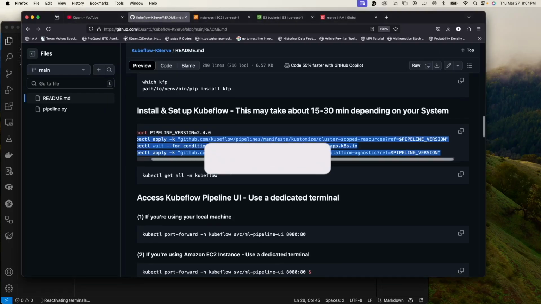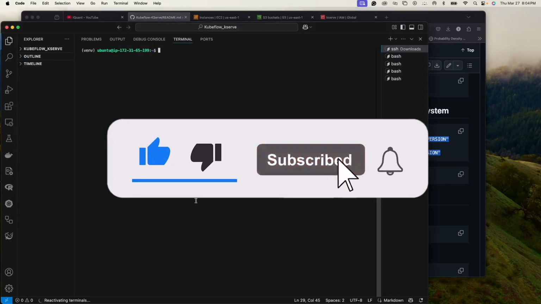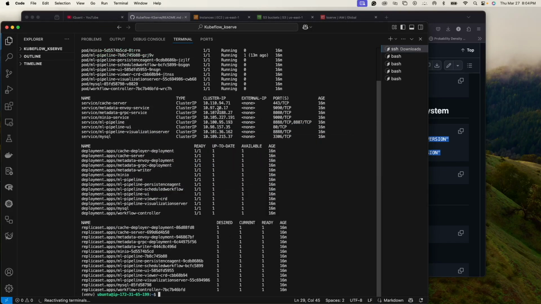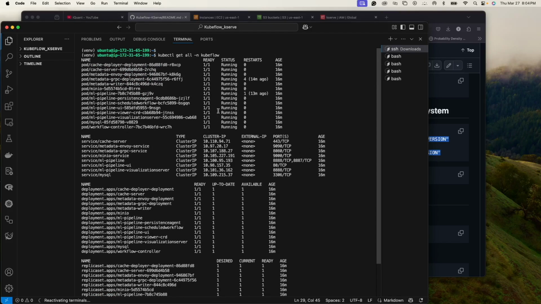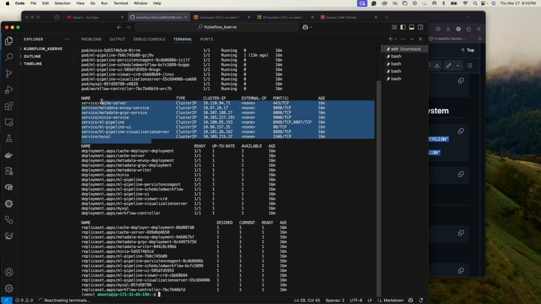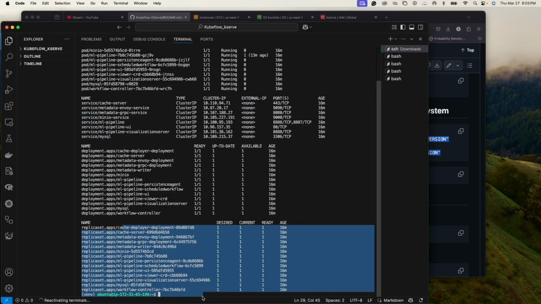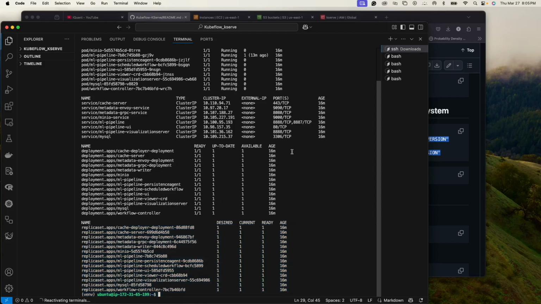Okay, from our README, you can do kubectl get all inside the Kubeflow namespace. That should give us our resources. Now you can see everything is ready now. We have pods here, services, we have the deployments, and we have some replica sets all ready.